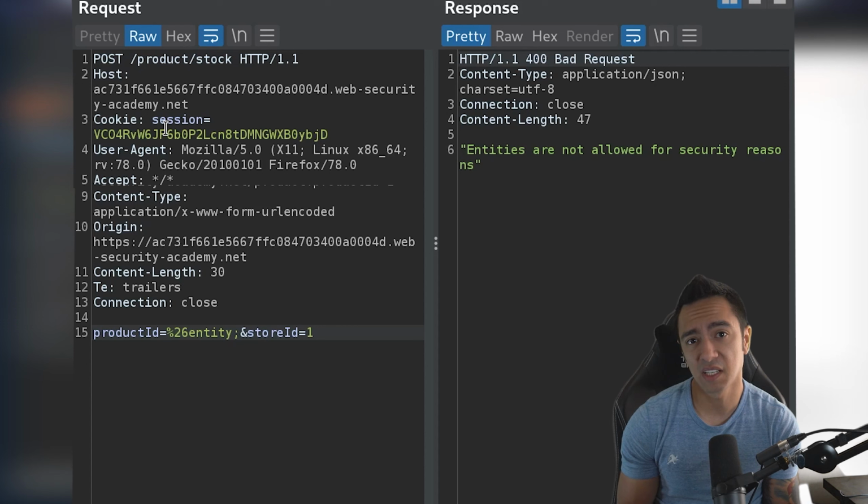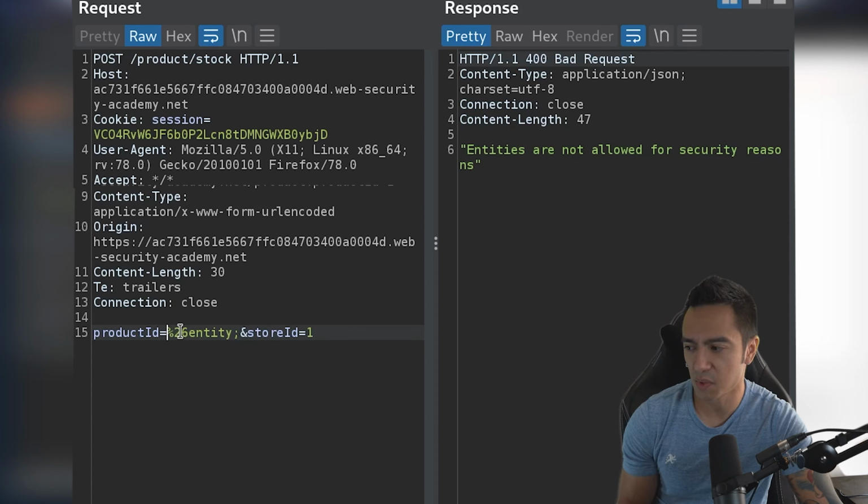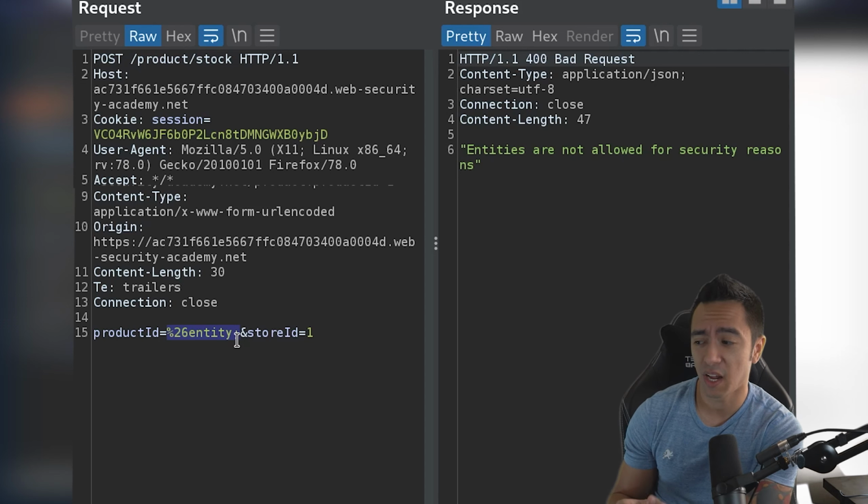So if you have a fuzzing list that you use when you're fuzzing for different types of vulnerabilities, it's always useful to have some type of entity reference that doesn't exist. That way, if you get a triggered error condition, you know, okay, well, maybe it is parsing my XML. So now I can try something like XInclude.